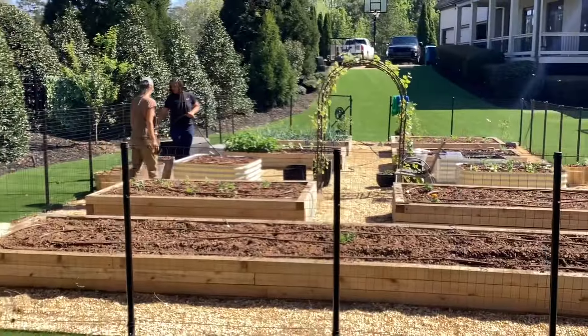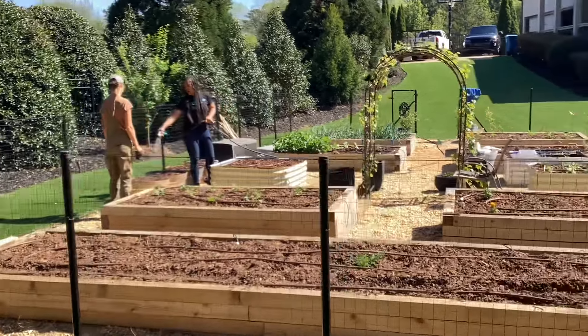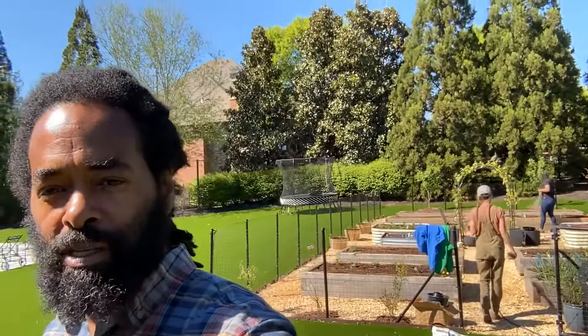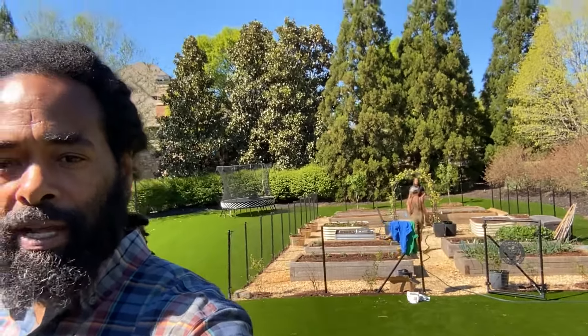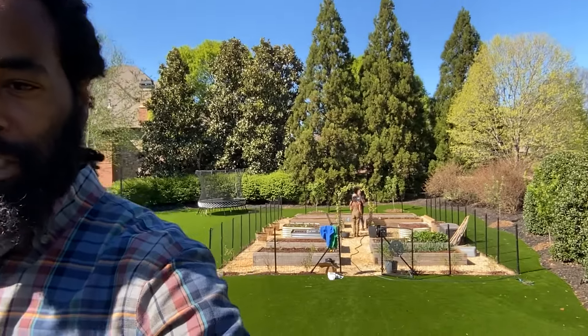The potatoes probably need to be soaked twice a week, because it should dry out. Layla Ali home garden — you can see everything's been put in, beds are fresh and topped off, and we are planting and watering. Grateful for the time that we've spent out here and looking forward to seeing what the production is like this year. Grateful, super grateful, super excited. Check us out on IG — it's the real Layla Ali and us. Grow where you are. Thank y'all.